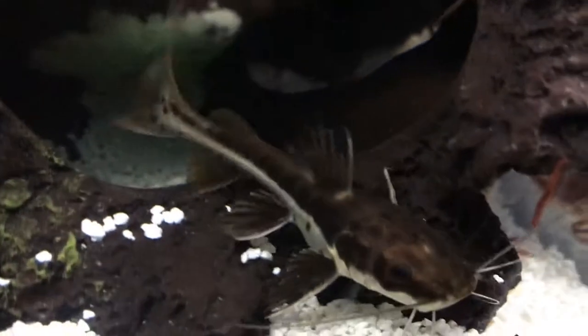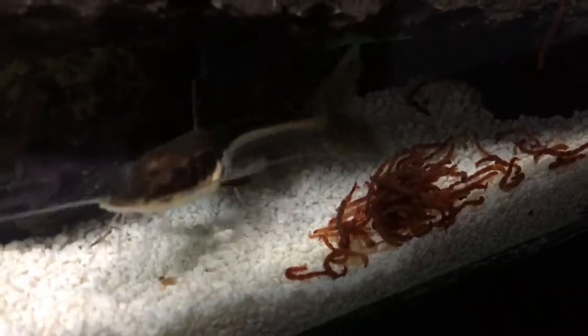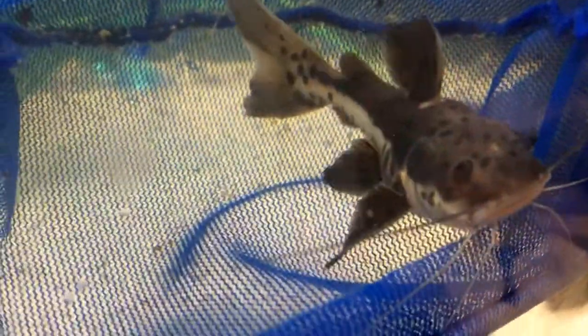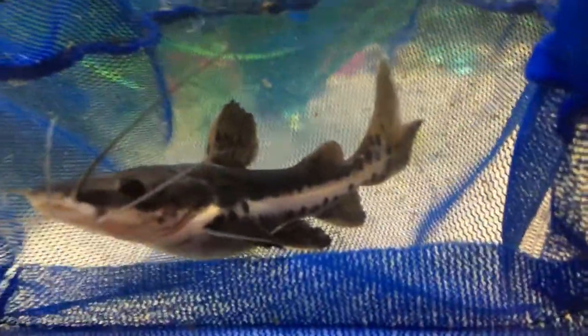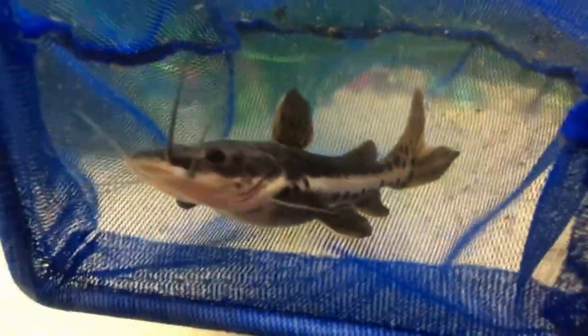But this bad boy right here, he's my favorite fish. He's a mixture between a tiger shovelnose catfish and that red tail that we just saw. He's a hybrid right now. So look at this angle right here. When I first bought him, he was literally only 2 inches, and he was the smallest one of them all. A few weeks went by, and he outgrew everybody.